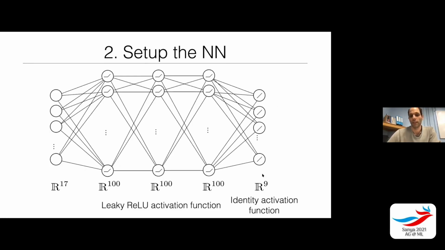We played with the architecture. So the input is fixed, the output is fixed, and we played with what goes in between. We found that we do not need a relatively complicated network. We also found that performance doesn't depend a lot on the activation functions. So what I'm showing you here is just a very standard simple neural network with 3 hidden layers with 100 nodes and a leaky ReLU activation function.